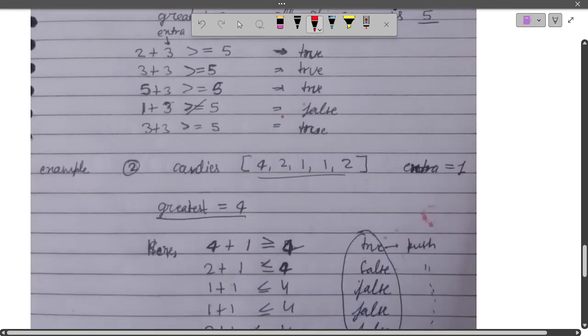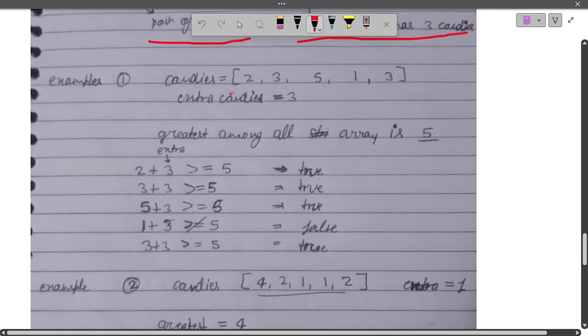Here in this example, we have the candies array and extra candies 3, and the greatest among this array is 5.